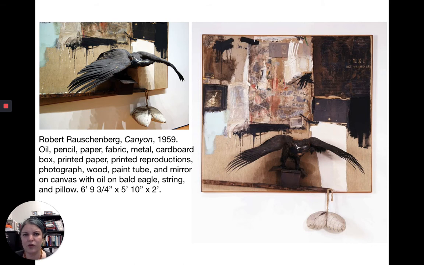His surfaces also, and again, all of these things are better in person, but you can see if you look in here the way that he's applying paint on top of the collaged surface. It's very thick. It's impasto. It's very painterly. So it's oil paint. It's not encaustics like Jasper Johns, but it has that thick, heavy texture that has a connection to painterly abstractionists like de Kooning, for example, Grace Hartigan, those kind of people.